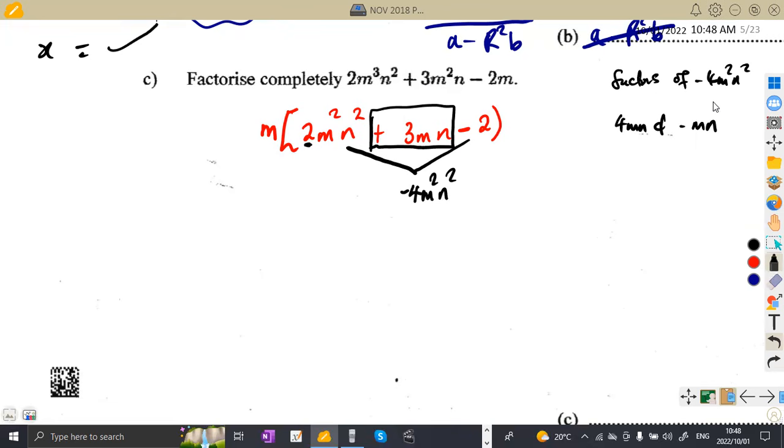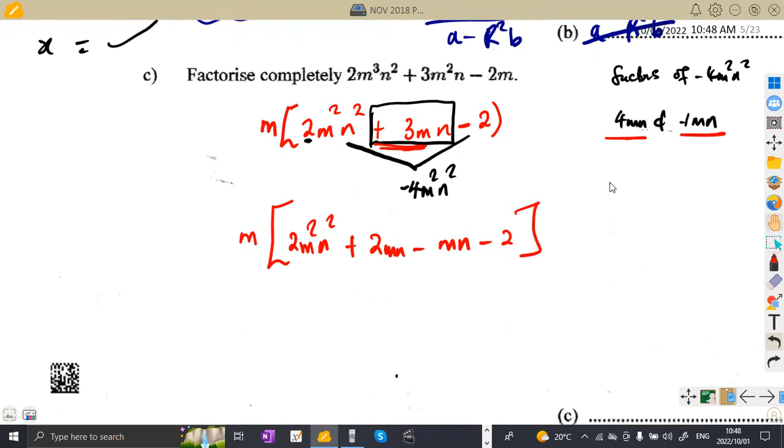If I multiply these, I get negative 4. If I add, I get positive 3. So these are the numbers that I need, 4 and minus 1. Take note about this one. Okay, so with these factors, we're going to replace them in the middle term. So on the middle term here, we've got 2m squared n squared. In place of this middle term, you're going to substitute those 2 terms that you got, which is 2mn minus mn. Okay, minus 2 like that.